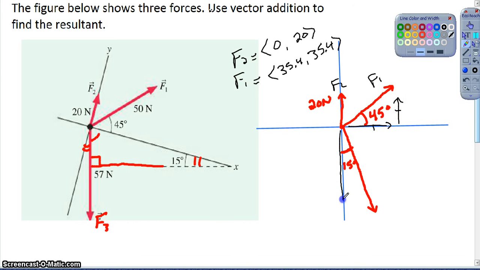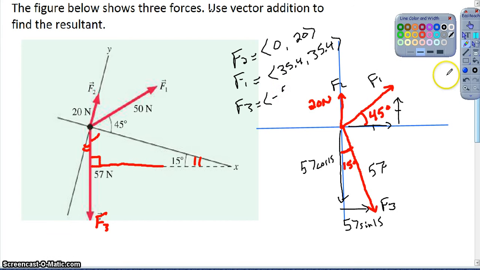And then finally, the force that goes down, right? So I'd find my third force, the components of that guy. This is 57. So then 57 times the cosine of 15, and then 57 times the sine of 15. So 57 cosine of 15 ends up being 55.1, and I'm going to go ahead and make that a negative 55.1, and whoops, I started to write that in the wrong spot. I want my x component first. So 57 times sine of 15 would be 14.8. I'll still make that a positive because it's still going off to the right, and then here's my negative 55.1 because it's going down.